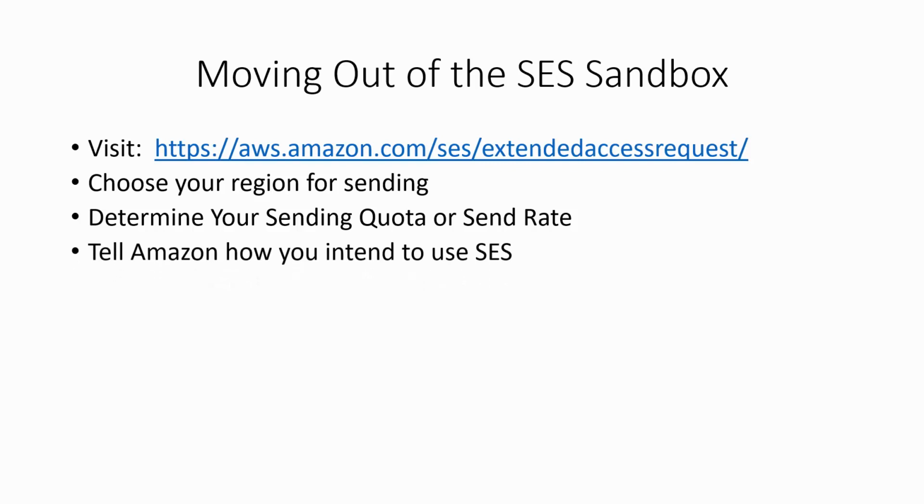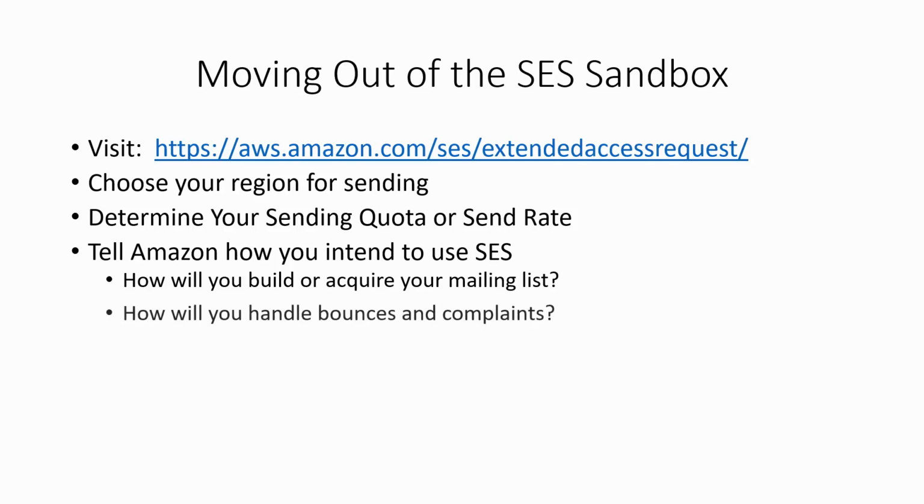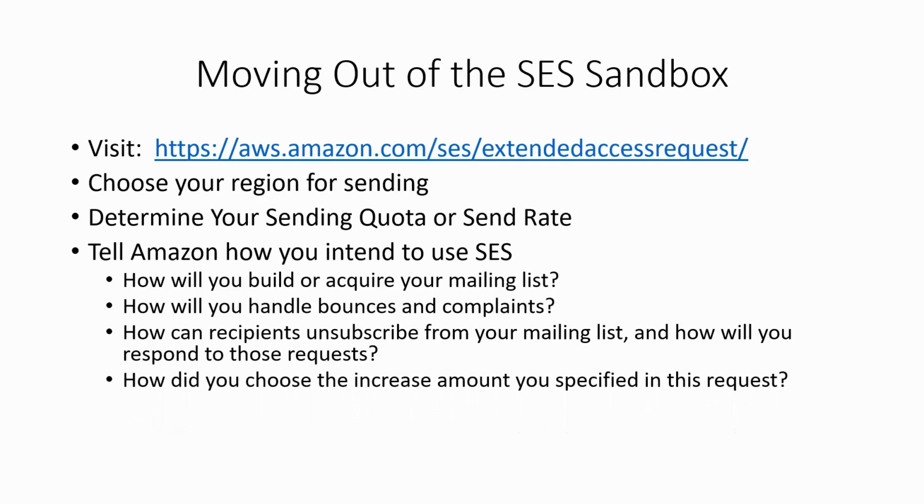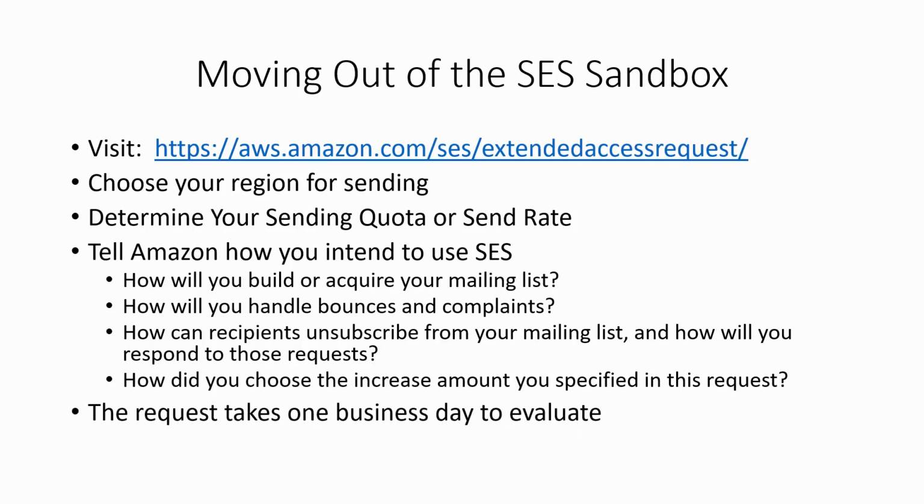The most important part of this process is that you are going to tell Amazon how you intend to use the SES system. You're going to want to tell them how you're going to build and acquire your mailing list. You're going to tell them how you're going to handle any bounces or complaints. You're going to tell them how people are going to be able to unsubscribe from your mailing list and how you're going to respond to those requests. And then you're going to tell them how you arrived at the number in terms of the sending increase that you requested. Once you submit, this request is going to take one entire business day to evaluate.